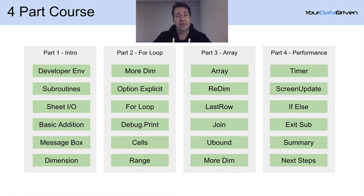And then the last bit is about performance. We're going to benchmark each of these different methods, from the super basic level in part one, through the ranges, through the loops, into the arrays, and see whether these things make any difference. With our example, it's really easy and you don't really need to do it. But as soon as you step into anything even slightly more complicated, performance becomes an issue. So these really simple little steps will enable you to work out how fast things are going and give you two or three generalized tips that you'll see absolutely everywhere for speeding things up.